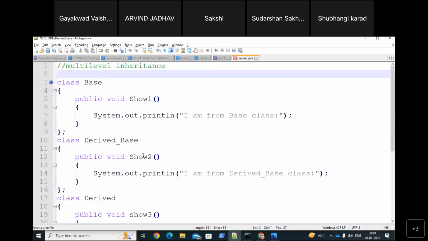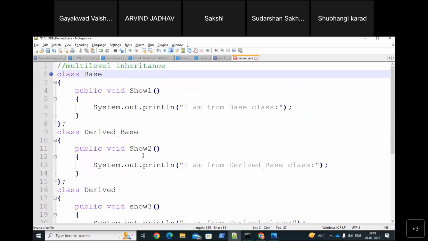Now make a note of that. See, the property of A, that means the base class, will be inherited into the property of B. Okay, so अभी यहाँ inherit होने वाली है, but by using which keyword? Extend. So here I will use the extend keyword. What will be the base class? The base class will be base. Now the derived_base class will work as a derived class whose base class is base. Now I will inherit this derived_base class into the derived. That means इसकी जो property है अब ये derived आ जाएगी.